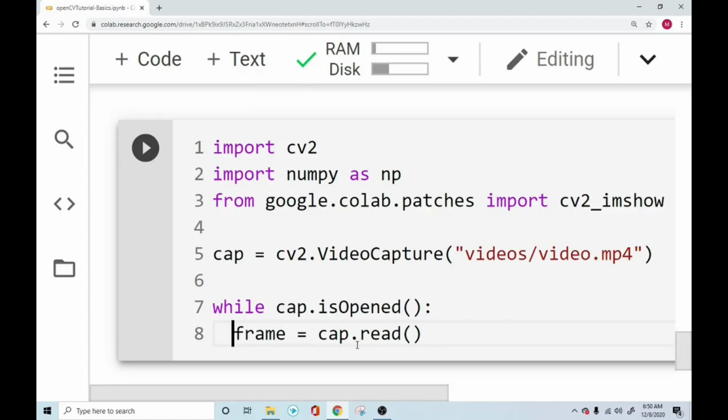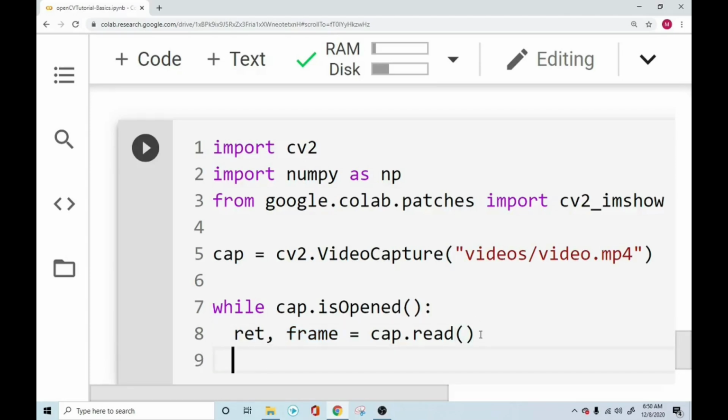It allows us to make sure that what we read is good or not. So it has a flag, and we'll call this ret. This flag is capable of letting us know whether or not a frame was read. If there was a good frame, and a real frame came out of this video file, then ret will be equal to true.